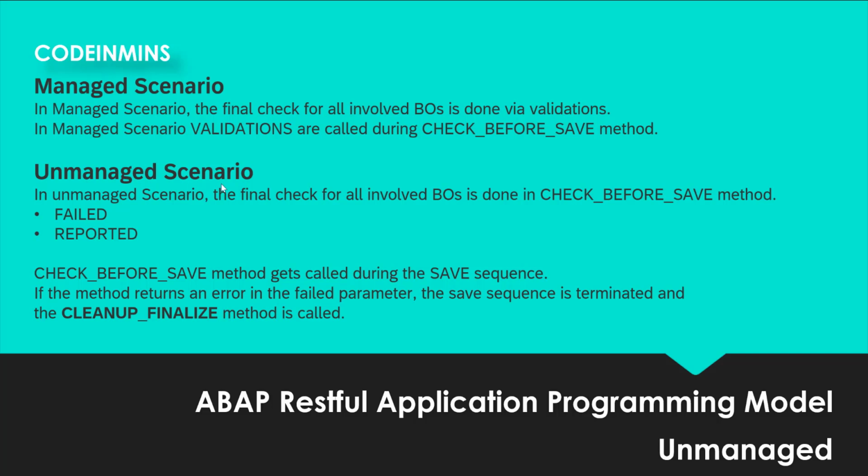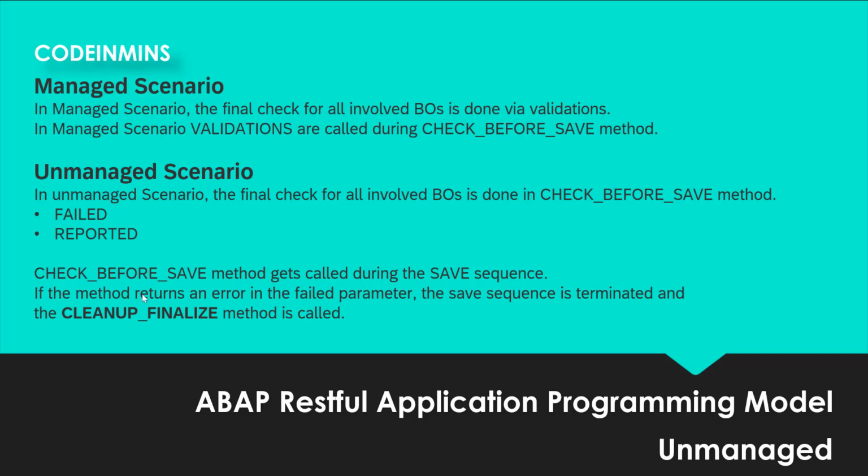Now this check before save method gets called during the save sequence. It doesn't get called at the time of interaction phase. So we have already seen all of these concepts in previous videos, mainly in the introduction video of this unmanaged scenario. So interaction phase is different and save sequence is different. So this method belongs to the save sequence of unmanaged scenario.